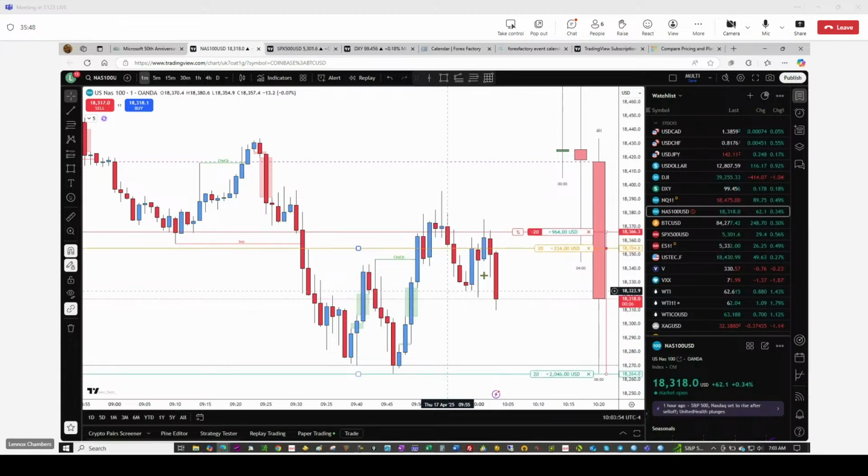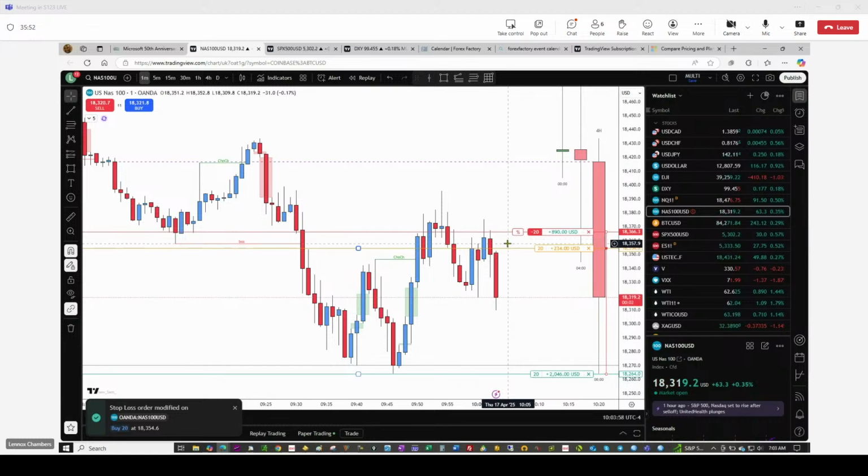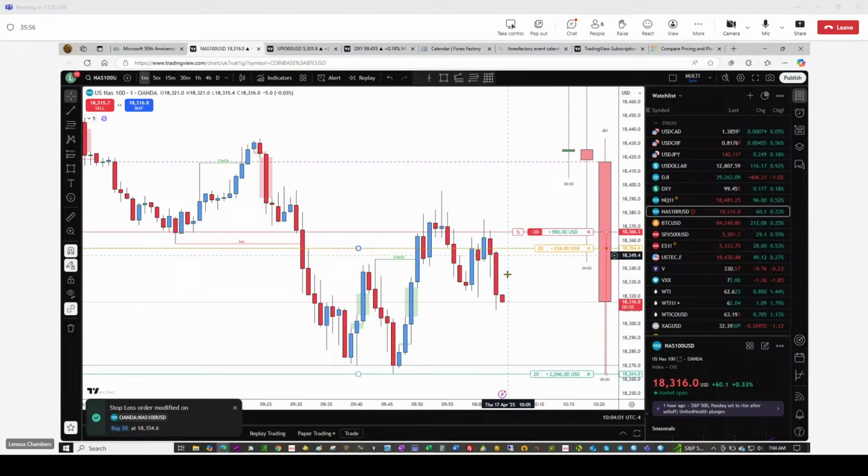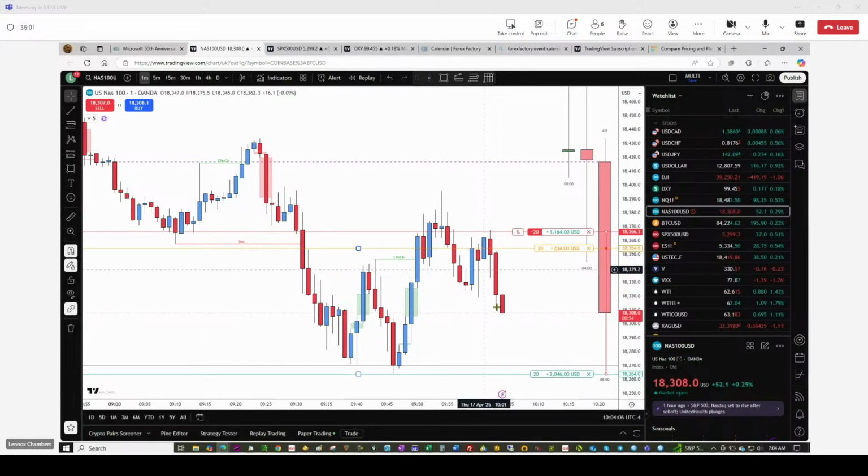You take a risk, of course, always doing that, because they can come back with a wick and take you out. But at least then you don't lose. So if they do come back, if they don't come back, then it's all good. At this point, I don't think they're going to be coming back, because we're very much in a downward mode here.